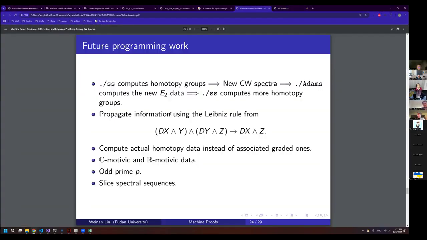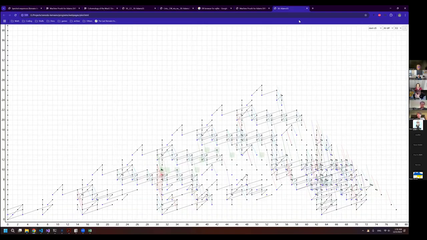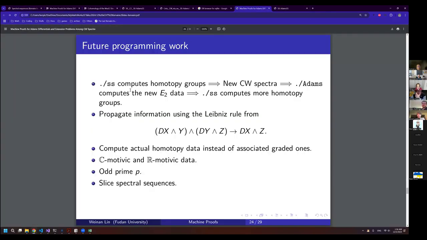My point is that all this work is done by me manually. You see there are a lot of CW complexes, so I have to manually add them one by one. That's a lot of logistical work. So in the future, I want the SS program to compute homotopy groups and then construct the CW spectra itself.